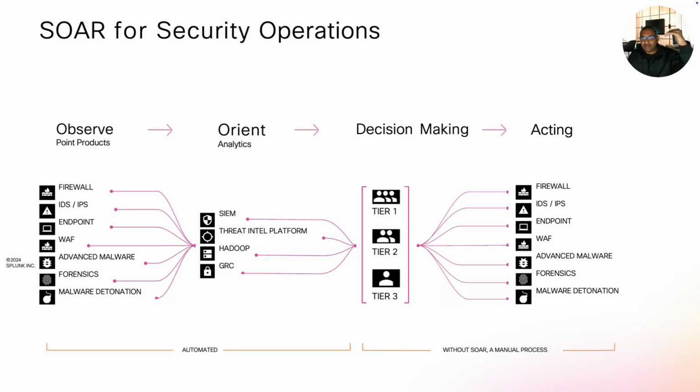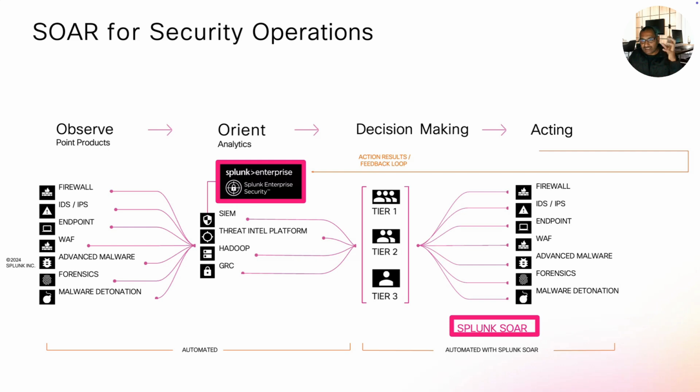So you're going to feed the data from different elements like firewall, IDS, IPS, endpoint, your forensics, etc., to the SIEM. Or you might be ingesting the data to Hadoop, or to a threat intel platform. You are ingesting all this information so that you can do analytics using the SIEM or Hadoop or any data platform. And then you can make decisions whether to take any remediation actions or event management.